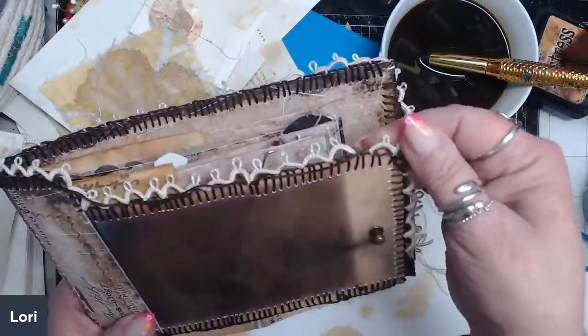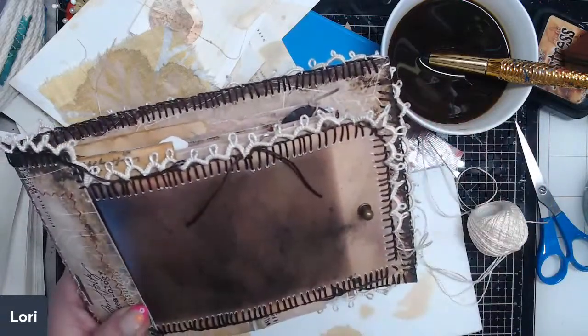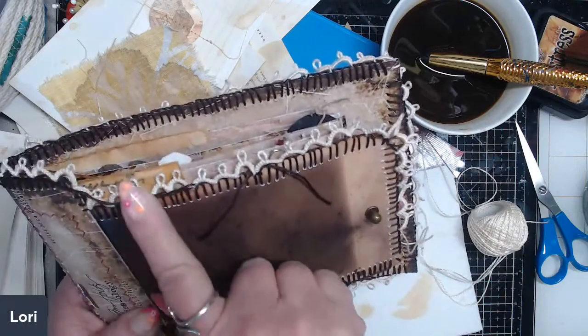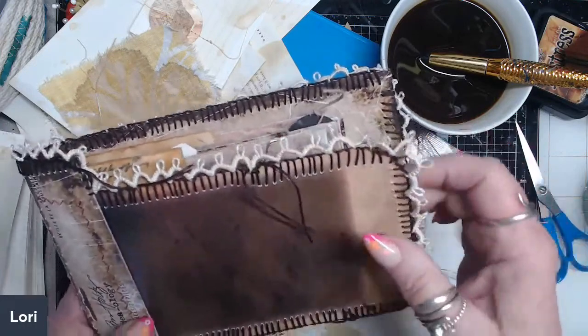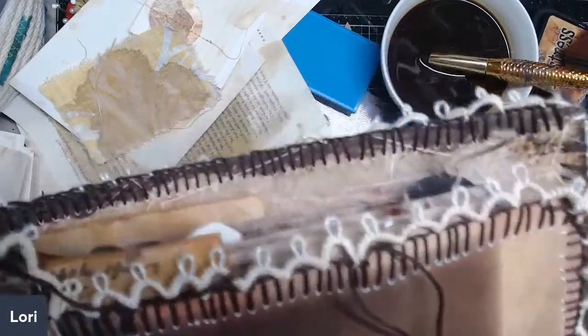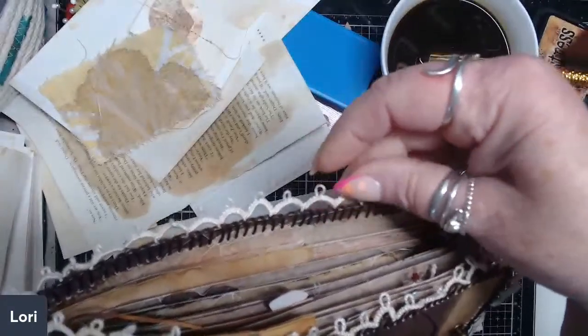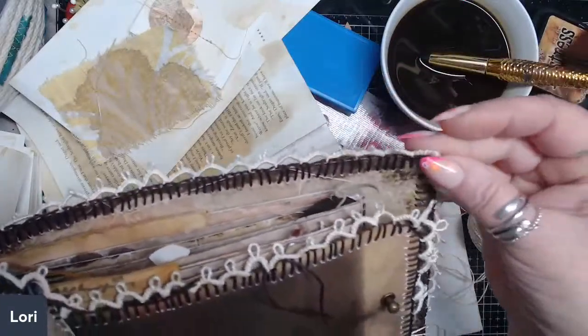And then I was chatting with Calico Kate. And I said, you know what? Maybe I'll tat a little bit around the edge. Well, it's a bit fiddly, but I like it. So I'm getting there. It's hard on my arms because of the way I have to hold it. So I haven't gotten it finished.